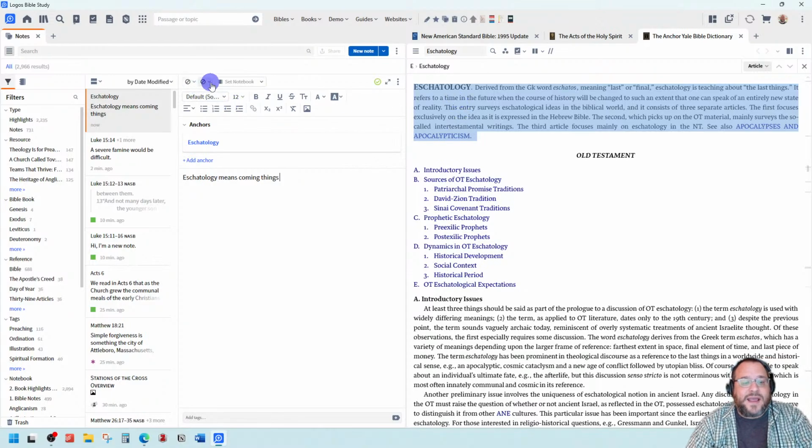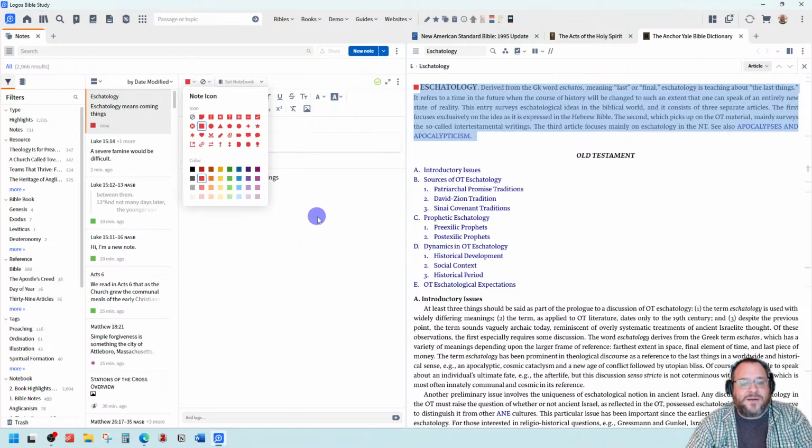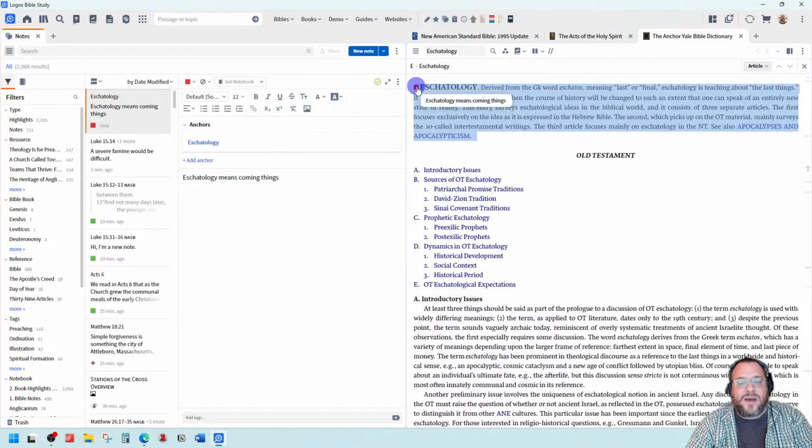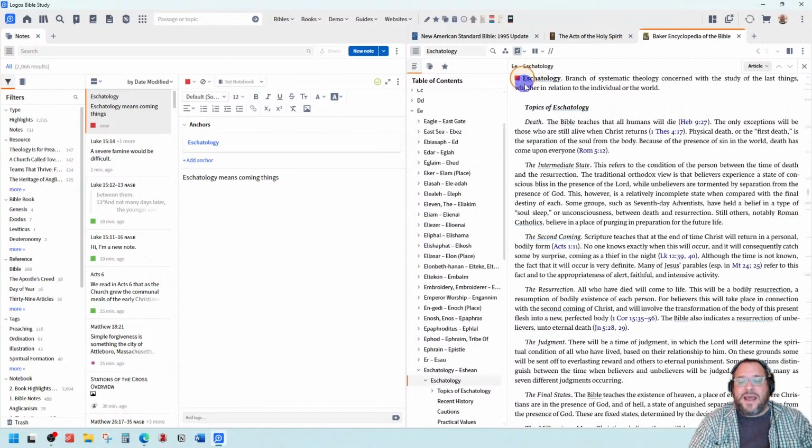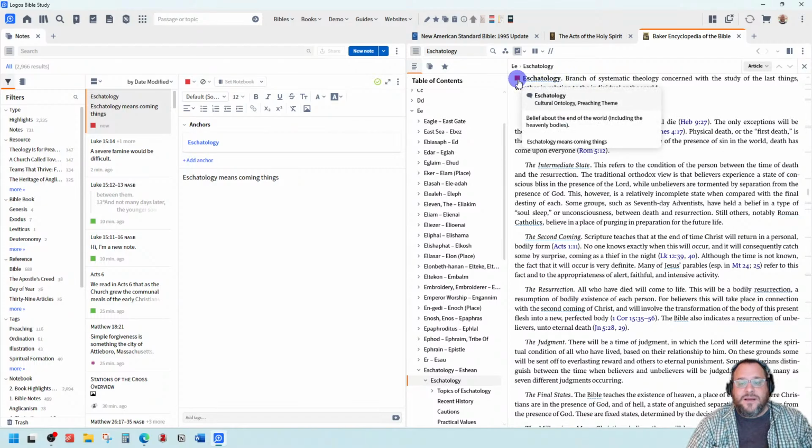And then let's say I want to add a red note like that. So now I know I have a note. When I hover my cursor over that icon, it's going to show what I've written in that note. Pretty cool feature.